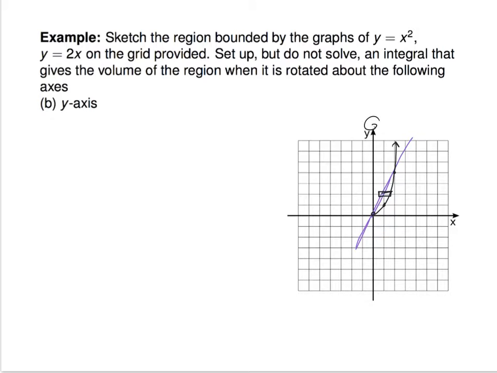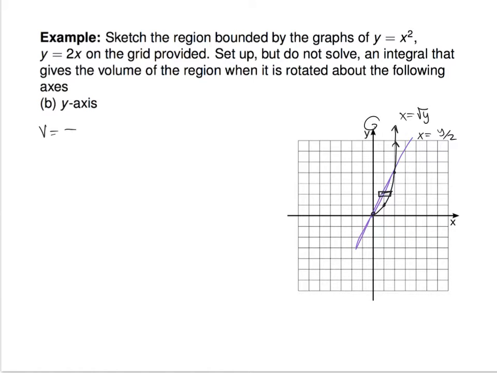Okay. Now what's at least one thing that's changed? The outside is now the curved one, right? The inside is the straight one. If you're going to slice horizontally, instead of having the curves as y equals stuff, you're going to have them as x equals stuff. So the parabola becomes x equals root y. And it's positive root y because we have the right half of the parabola. What does the line become? Y over 2, or one half y. And you change the bounds too, right? Exactly. Your bounds should also have y's in them.